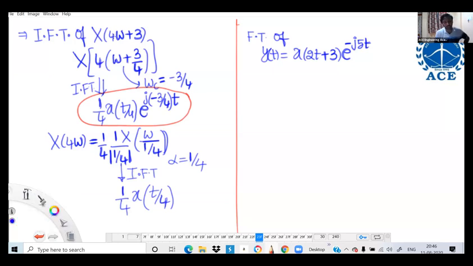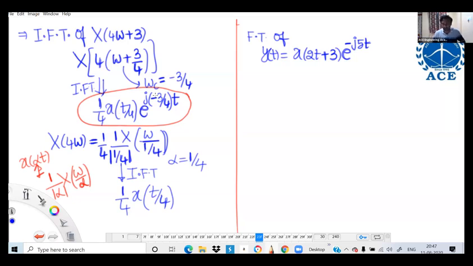Whenever the problem contains scaling and shifting, I am applying first scaling then shifting. X of 4 omega, but in time scaling, which form are we expecting? Time scaling form we are expecting like which style, sir? Recollect. X of alpha t means we want 1 by mod alpha X of omega by alpha. That way you make the required adjustment. So 4 omega can be written as omega by alpha, and 1 by mod alpha is also needed, which is not there. We got this. After getting the inverse of X of 4 omega, omega c is minus 3 by 4, signal multiplied by a complex sinusoid.